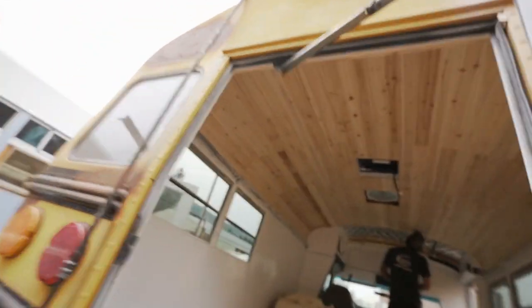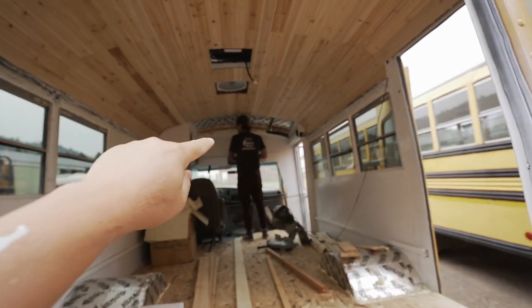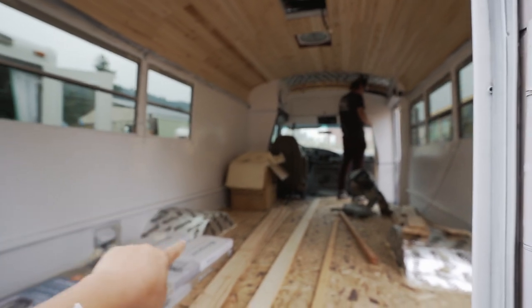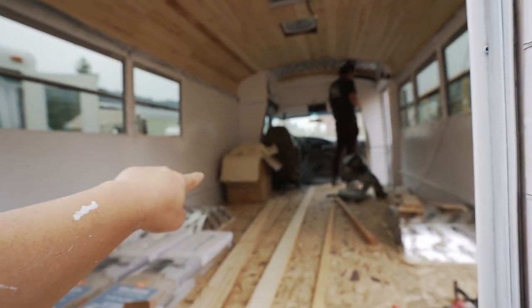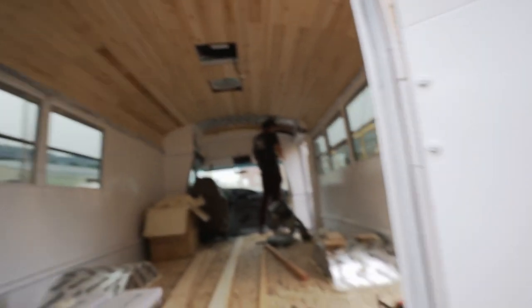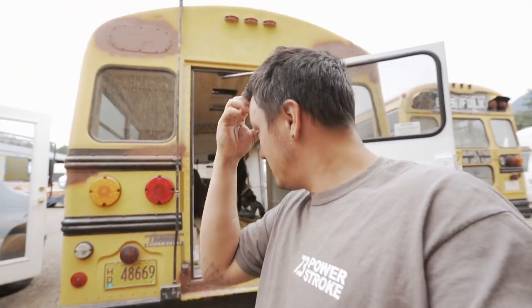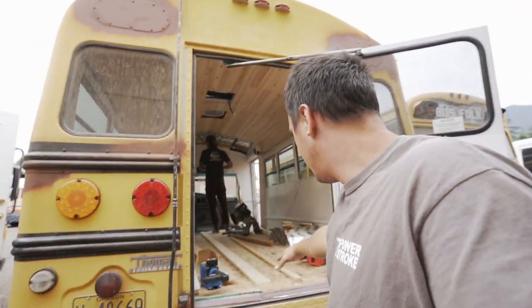But today, the homie is gonna be in there finishing that transition up there. I'm gonna cut the water heater in here, and then we're probably gonna set the shower pan, and then I'll probably sand and seal all the cedar. And I think that's gonna be it probably. I don't think it's gonna take that. Oh yeah, we're gonna do the flooring at some point. So let's get into it.